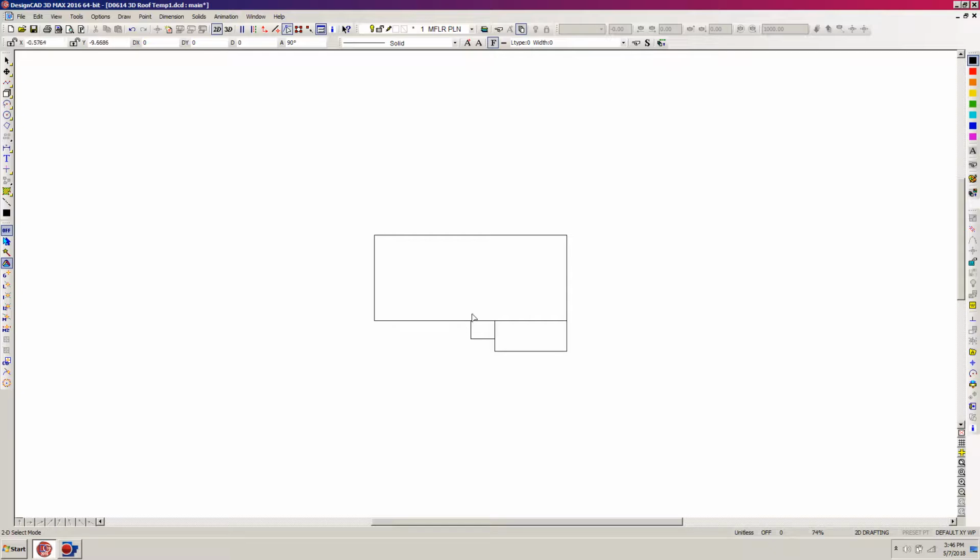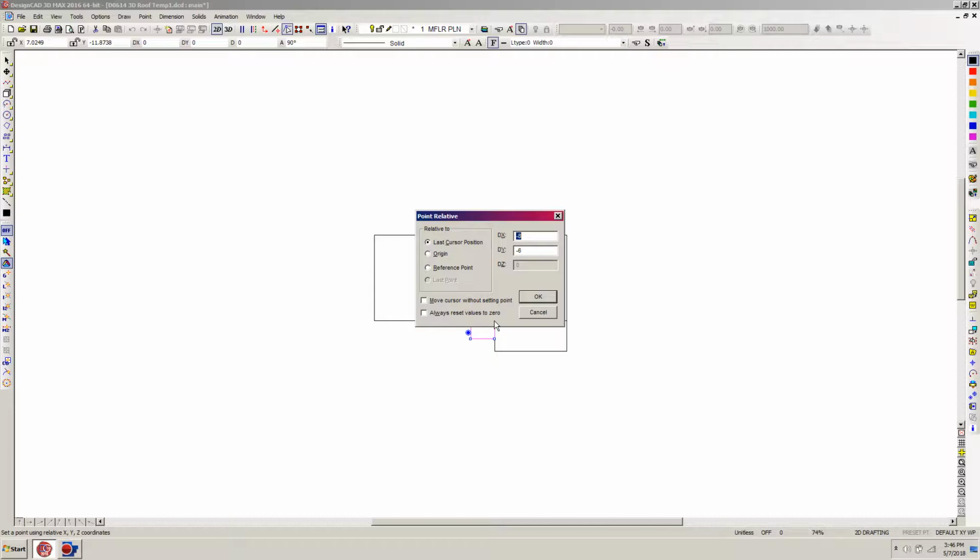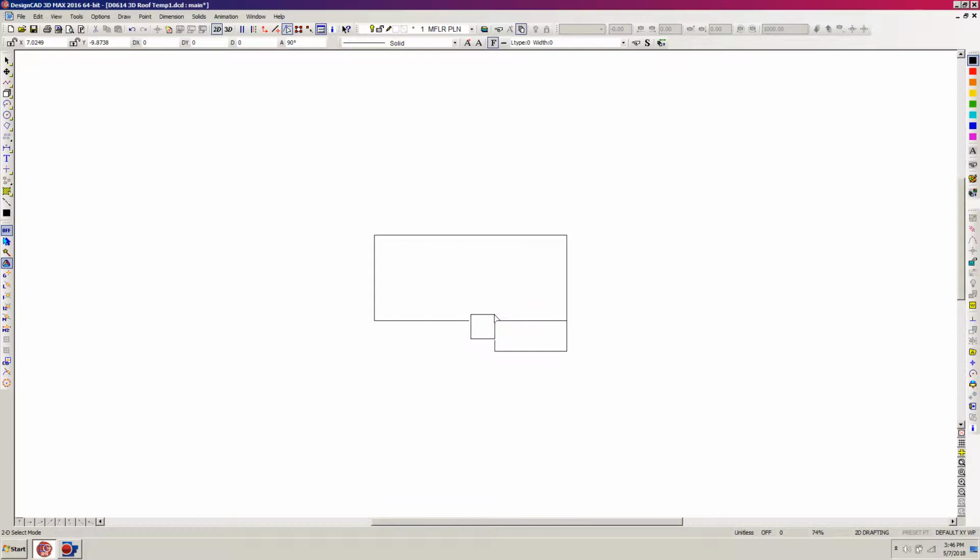Also, I'm going to have it project in a couple of feet. So I'm going to go ahead and select it right now and take those 2 points in 2 feet. So right click on them and go back to point relative, 0 on the x, 2 on the y. And so there's going to be my porch inset. If I hit Control R, you'll see there's still a line going through it.